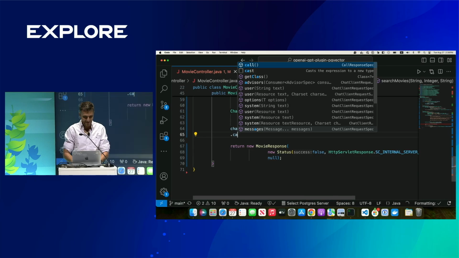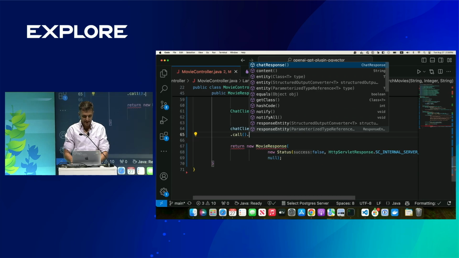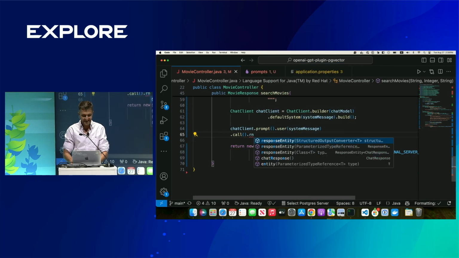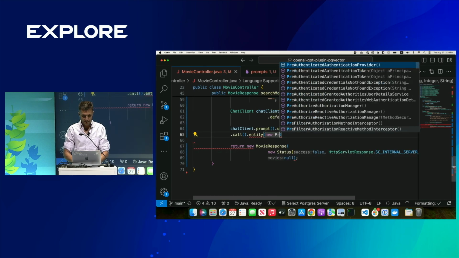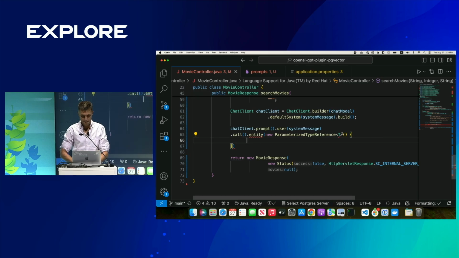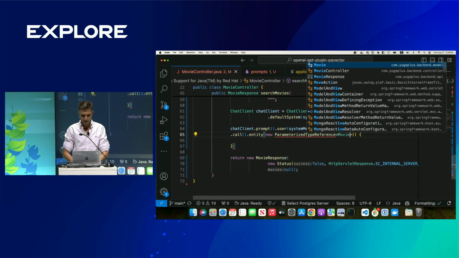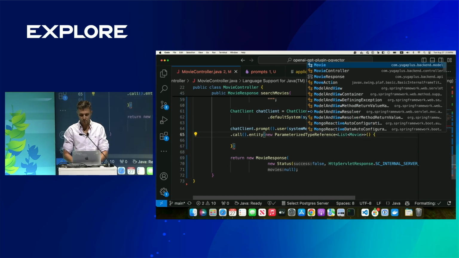Then you need to do the call method. So we are making a network call to the model. And after that, let's get the response as an entity. I want to get a new ParameterizedTypeReference. And I know that the AI will return at least three movie recommendations. That's why I want Spring AI, no, it's reverse. I want Spring AI to give me a list of movies.